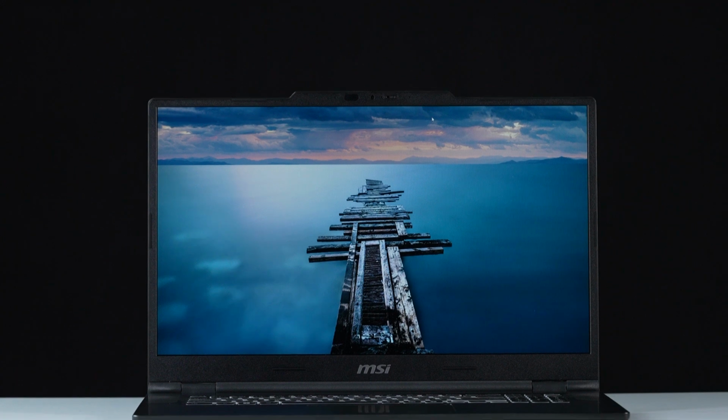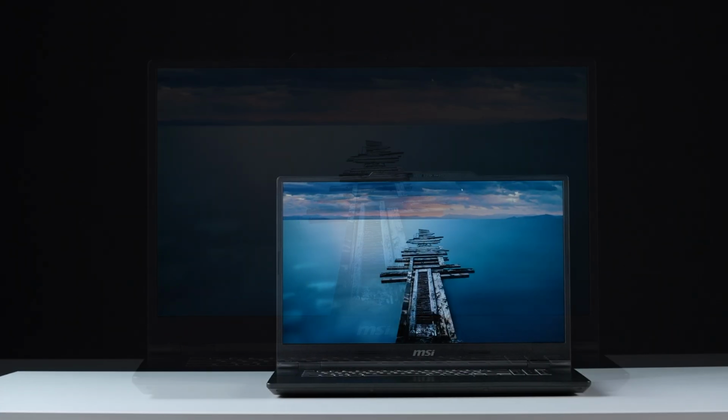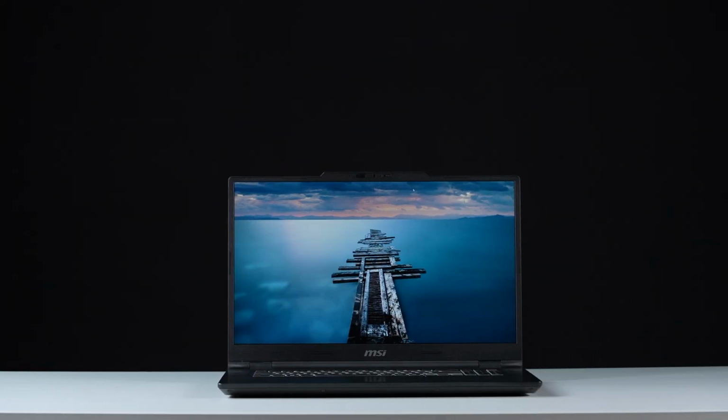That's how you upgrade storage and memory on MSI VenturePro. It may seem like a lot of steps, but with patience, you'll nail it.